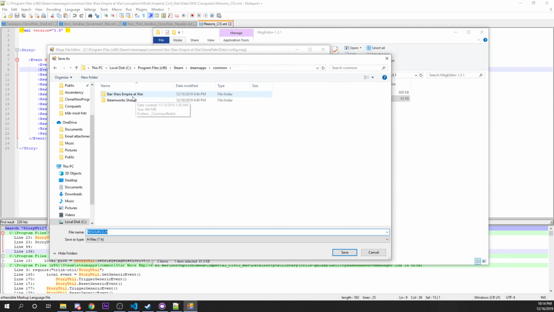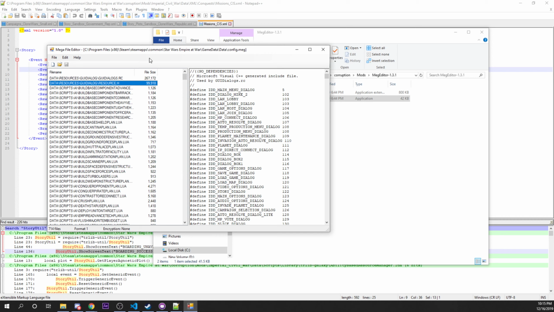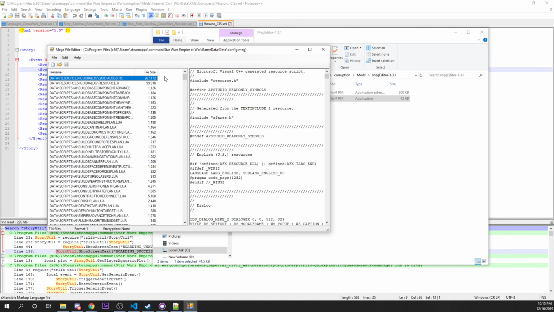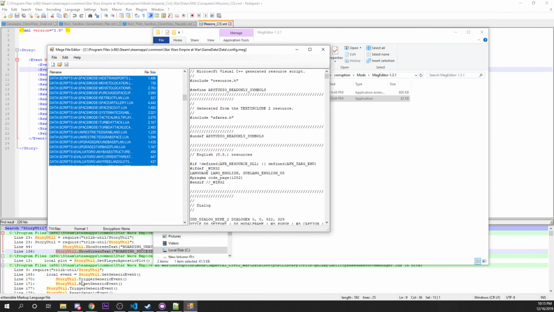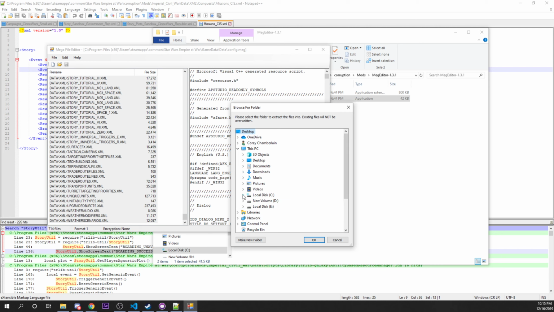Oops, common. Corruption. Mods. New. Super source. I meant to extract every. Oh, okay, well. I'm not sure where it ever defined who had what. Oh, DCP. And extract files. God damn it. This is just making me go all the way through.